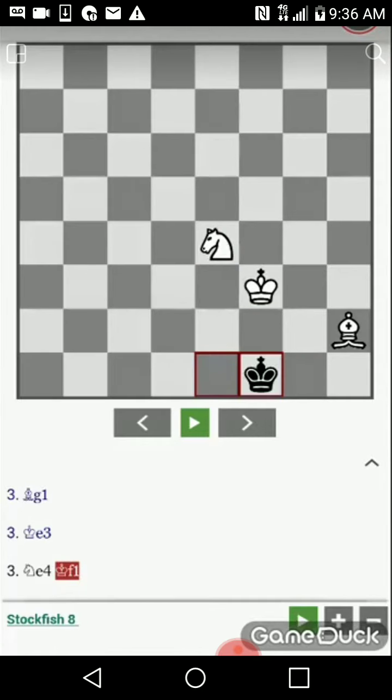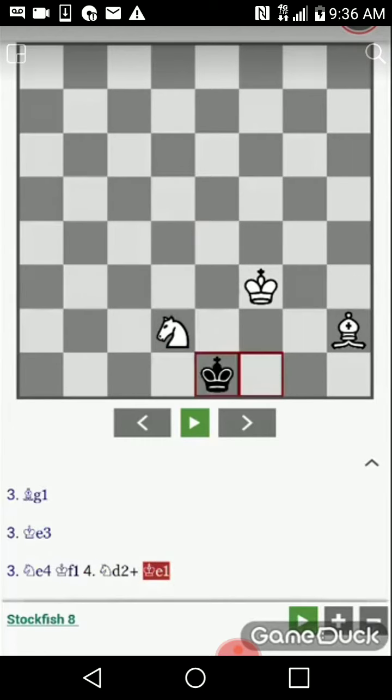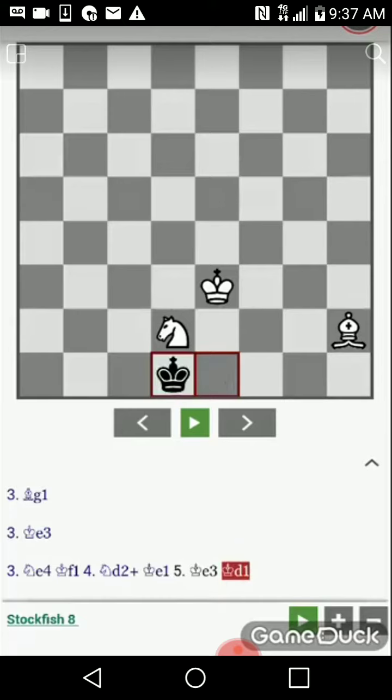King f1, alright, then knight d2 check. The king still can't go g1 because of the bishop. And you probably wonder, well, he could go king e1. No problem. Then we go king e3. We're protecting the knight, but also we're moving him over to the left. The king can't go f1 because of the knight, and definitely can't go nowhere on the second rank because of the king on e3. So what are we doing now? With king e3, the only legal move we've got is king d1. See how we're actually shifting him over?